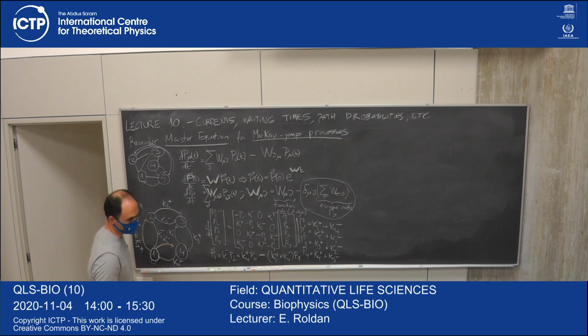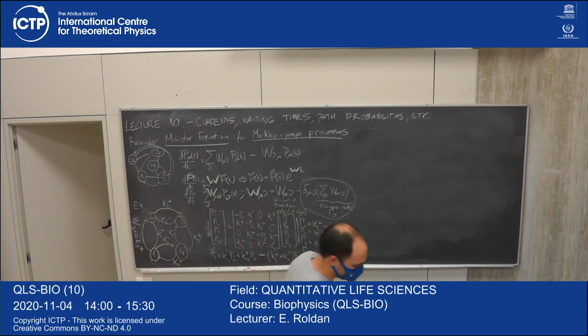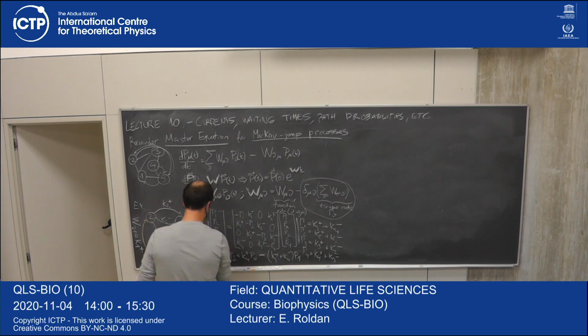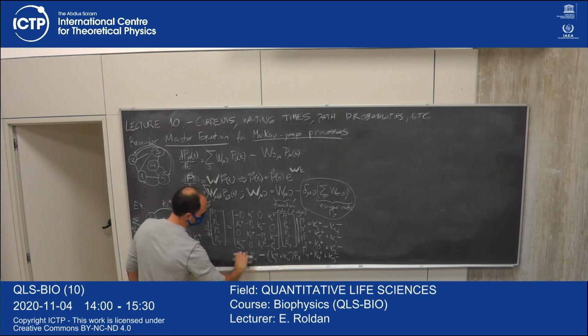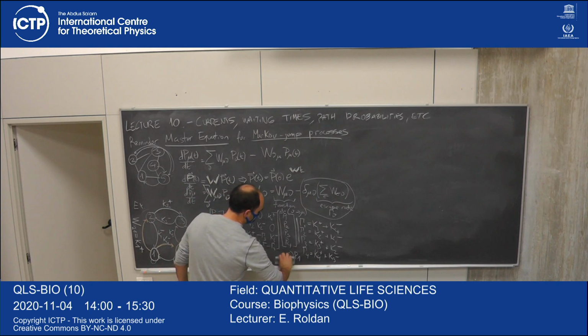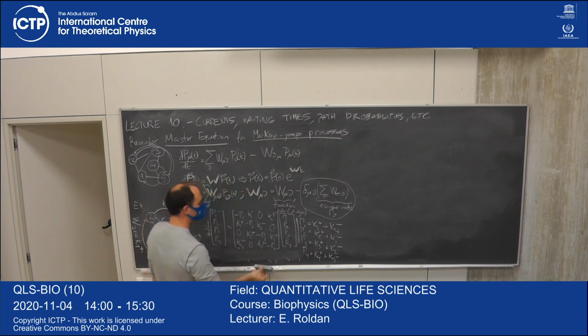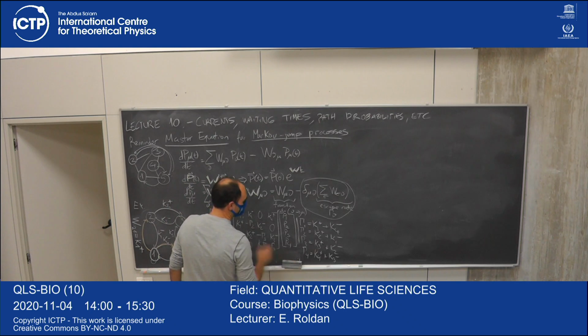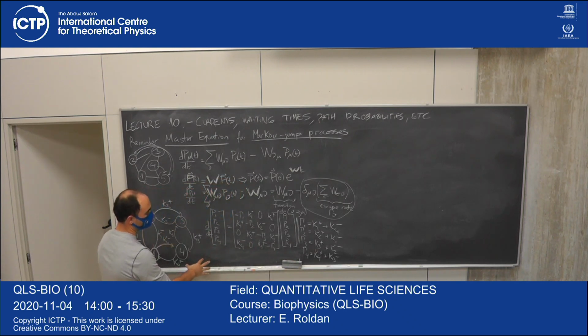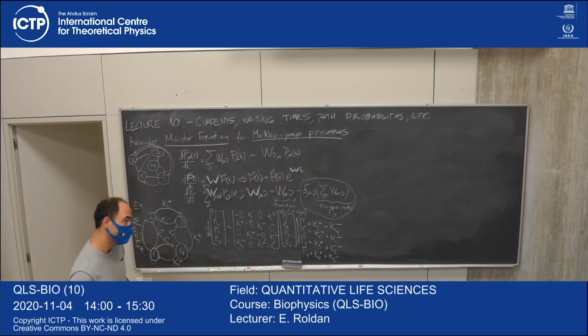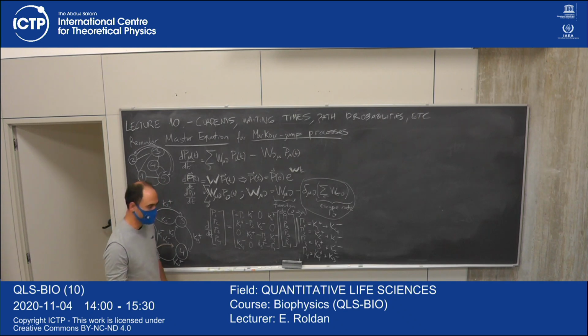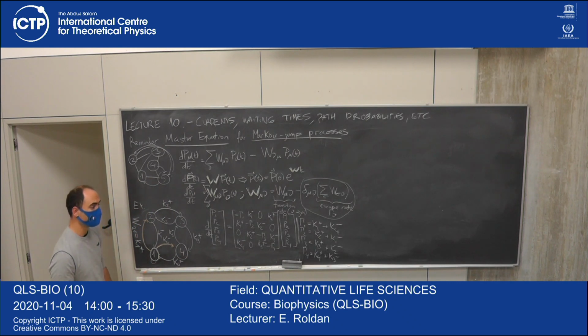This is the master equation. And you see, you can find this by looking at the rates involved and doing this type of equations. So to be sure and to do things well, what I recommend is you first write the rates, then you write the equations for each of the states, and then you write it in a matrix form if you need it. Sometimes you don't need to write it in a matrix form. This is useful to get the eigenvalues and solve the problem. But you could also write the 4 equations one after the other.